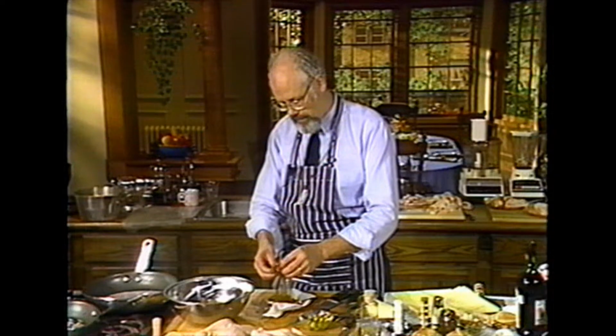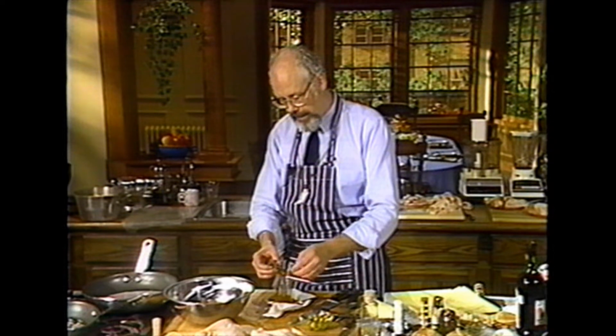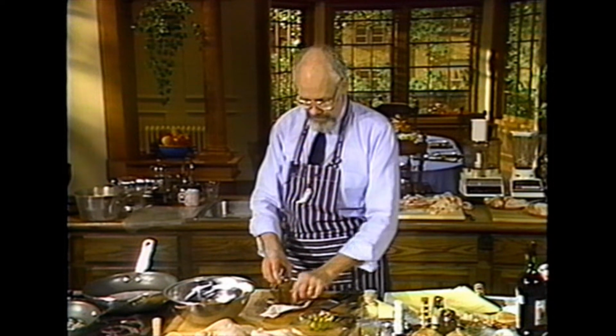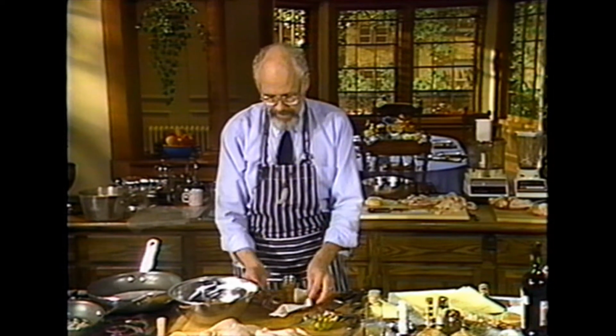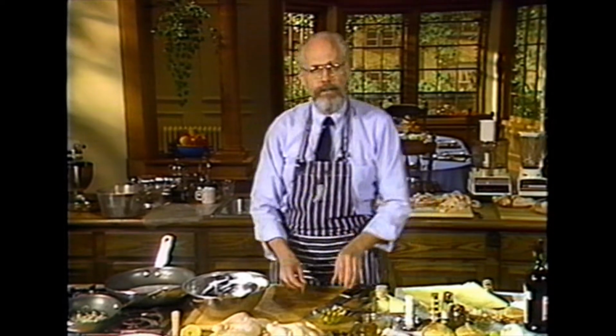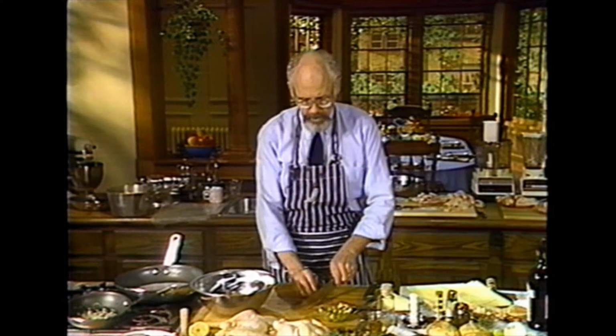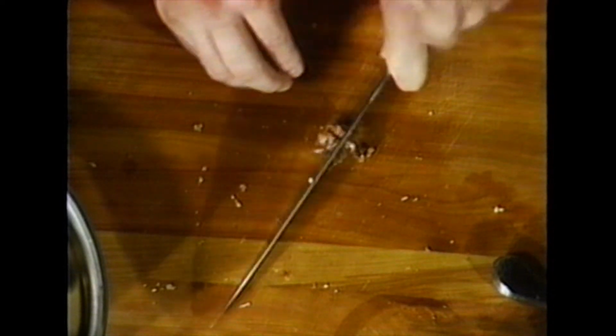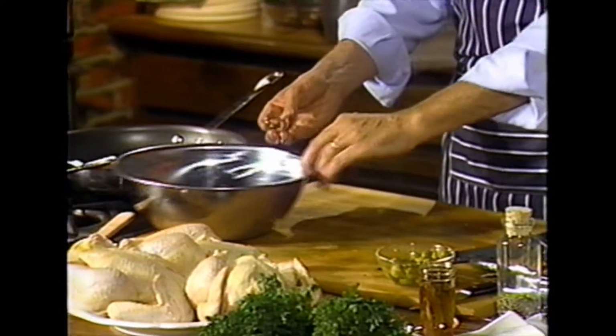Okay. For the rest of the day, you'll smell like anchovy and garlic. The cat will love you. Marvelous. Chop up a couple of anchovies. Now, if you're trying to save money on this dish, that is to say you've decided that it's not terribly frugal to do this, then you can omit the anchovy. But I enjoy it. I'm going to chop up a couple of anchovies, about 3 of these, and into the pot they go.